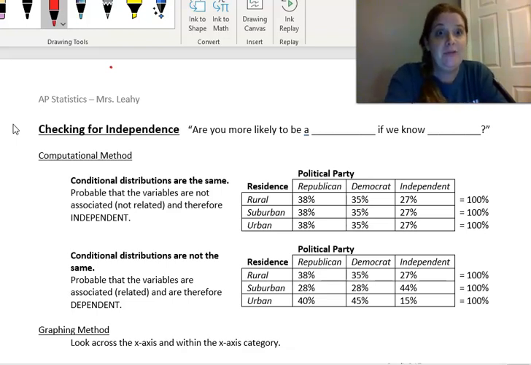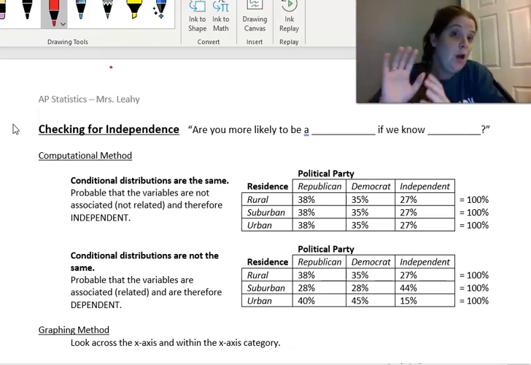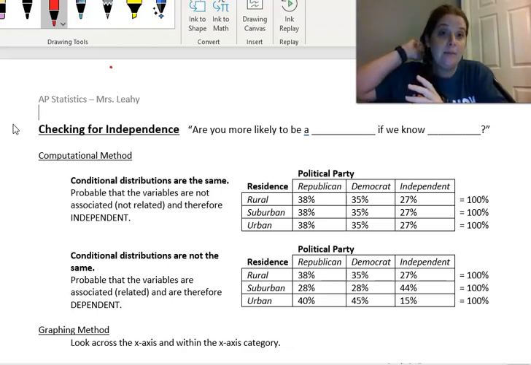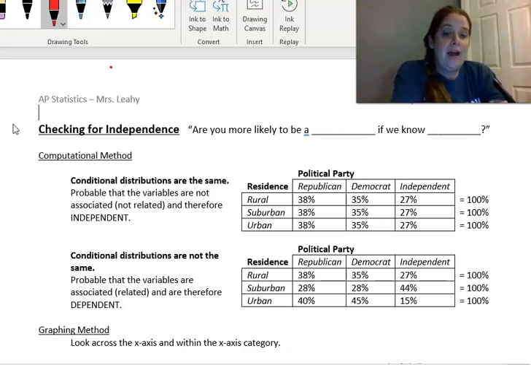So, for example, if you're flipping a coin multiple times, those are independent events because every time you flip the coin, you have exactly a 50% chance of getting heads. You don't flip the coin 3 or 4 times and it goes, oh no, I've been heads the last 3 times. I better be tails this next time. So you're not more likely to get tails if you haven't gotten it for a while.